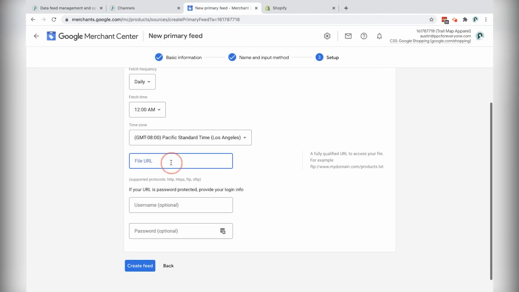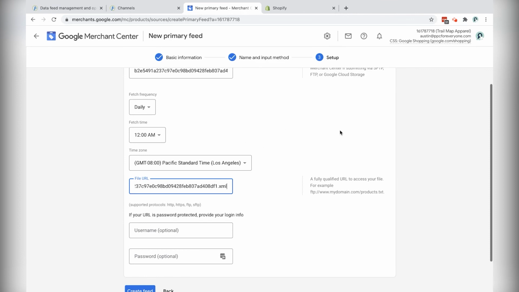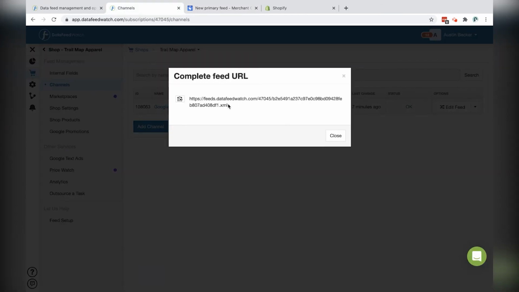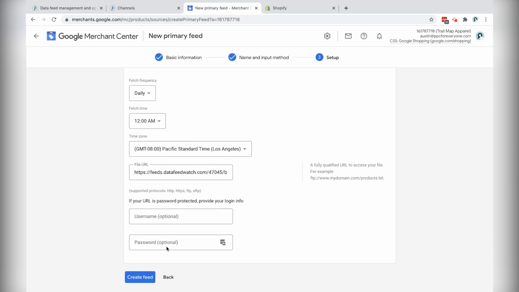Let's come back here. So the file URL, notice how when I put that file URL in my browser, it just took me to an XML file that was public facing. That's fine. It doesn't have to be hidden. You can hide it behind a password, but I see no reason to do that now. So we're just going to drop that whole copied part in. Again, just to be super clear, this part went in the file name section. This whole thing goes in the file URL section.